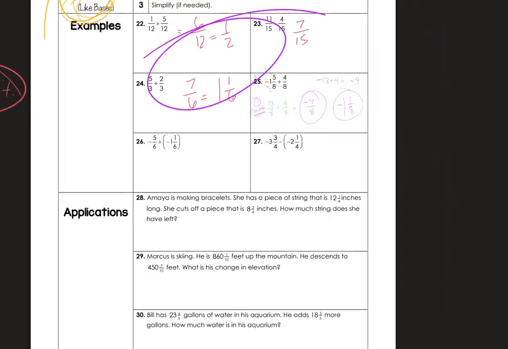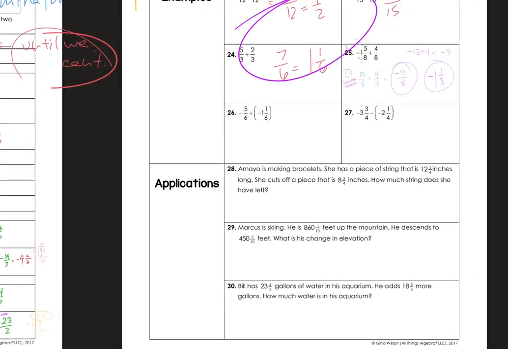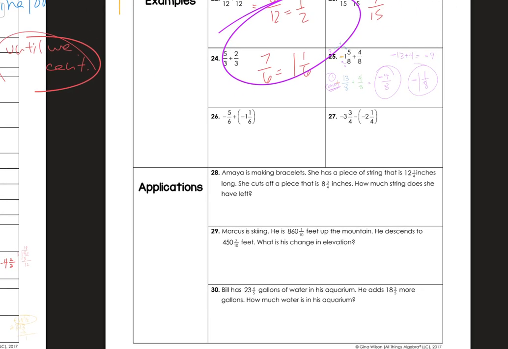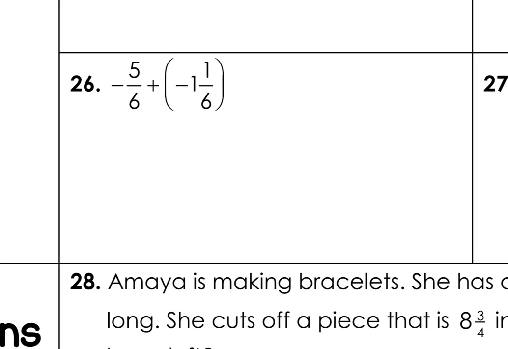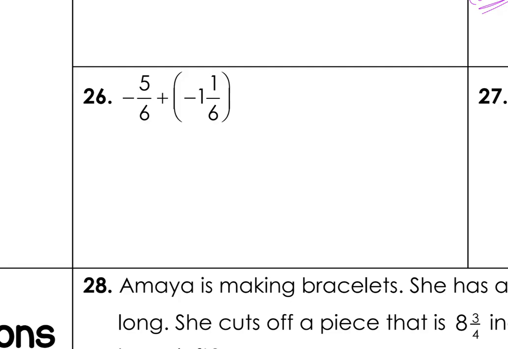In fact, I've said on previous ones that I'm just going to say, hey, pause it and see what you get. Yeah, I mean, sure, pause it and see what you get, but I am literally right now going to work them. So here we go. Number 26. This first guy is just fine. He just drops straight down because he's not a mixed number. This one, though, 6 times 1 is 6, plus that 1 gives me 7/6.